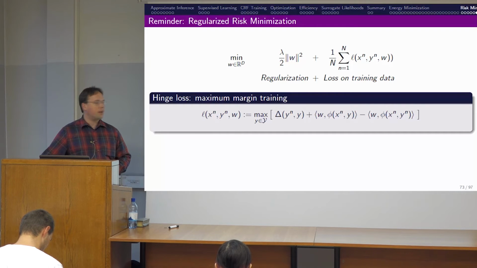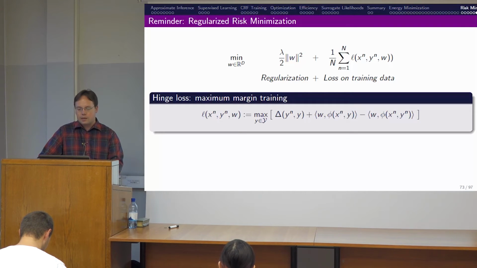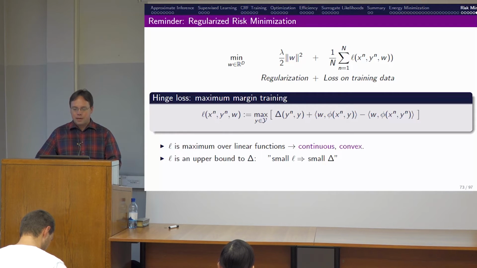So what kind of loss functions can we put there? In a sense, the easiest you can do is the so-called structured hinge loss. And that leads to structured SVMs, as I will talk about in a minute. So this is a tricky situation. So we will take as the loss for any weight vector and some input-output pair the maximum over all possible labelings of the following expression. You evaluate how far away the label that you currently look at is from the ground truth label, and then plus two linear terms, one which is the inner product of my weight vector with the ground truth features, and one which is the inner product of my weight vector with the other labeling that currently is in this maximization.